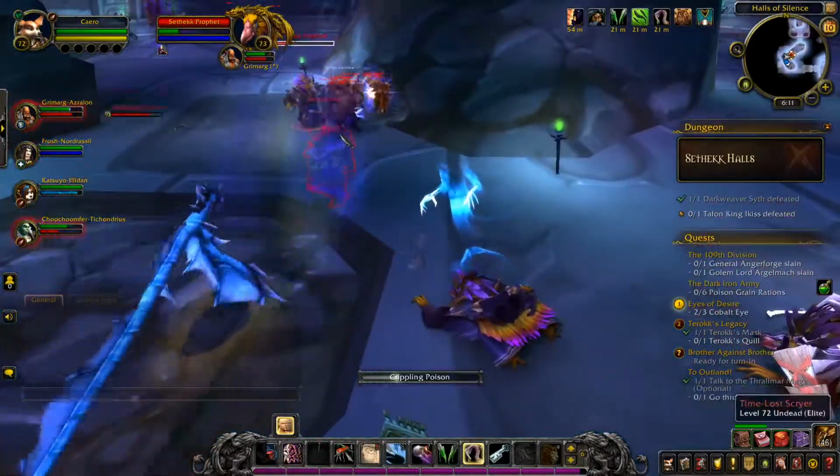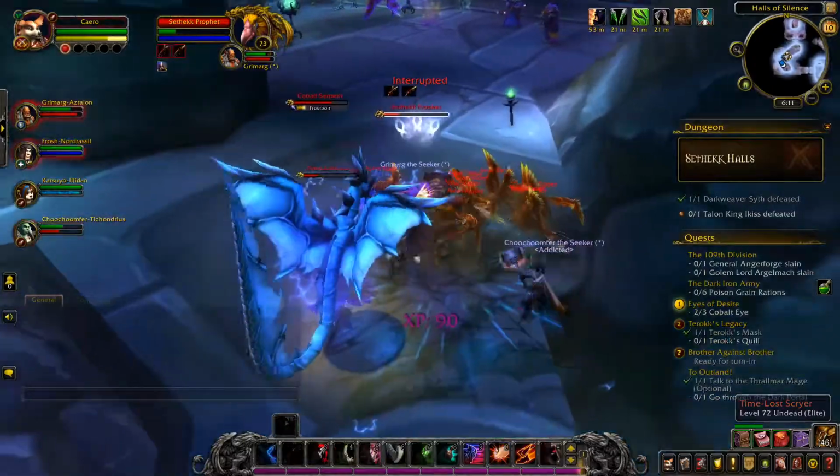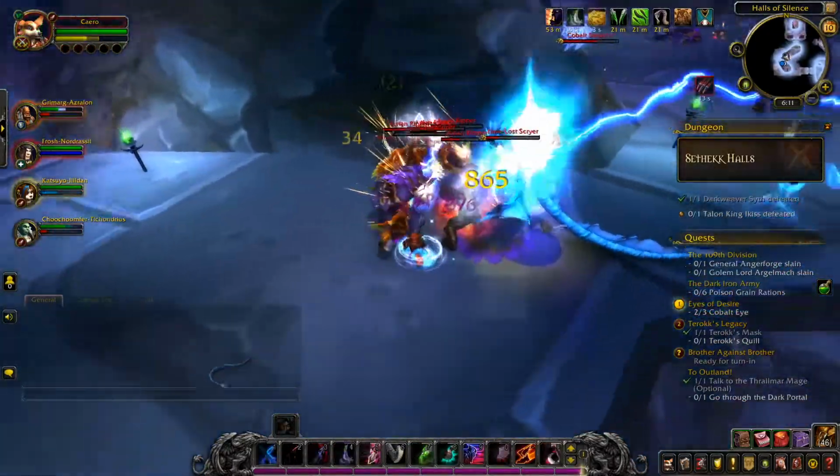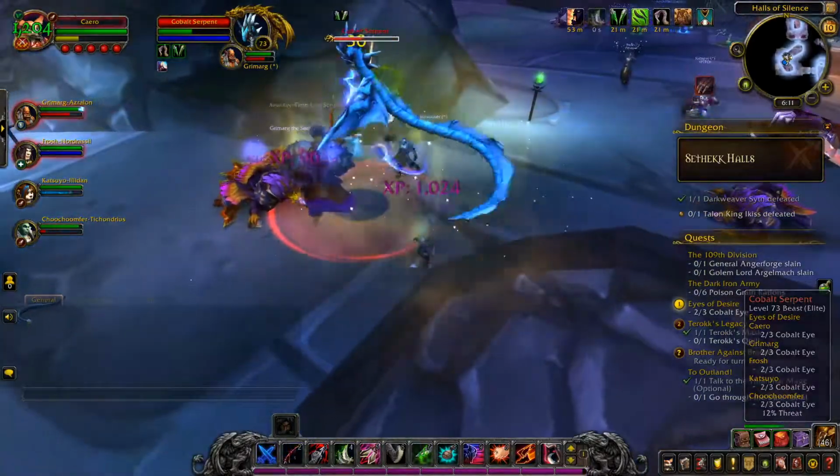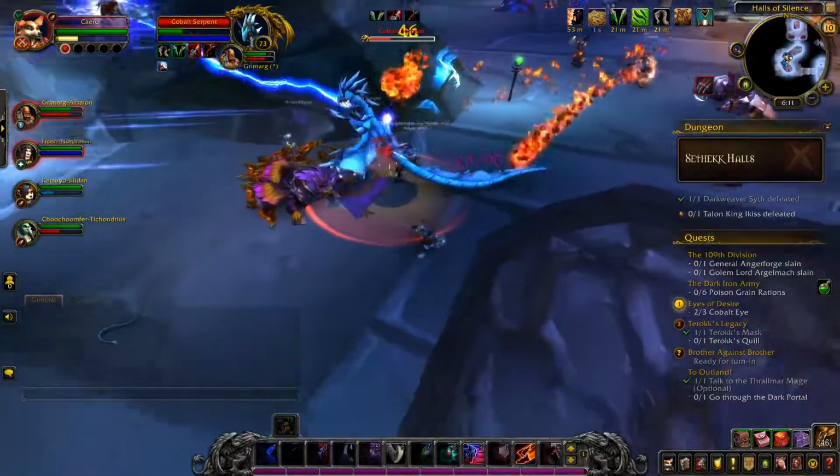Why did I shadow step? I think I was going for another button. Oh yeah, I'm applying poison to my knives? No, I was on the wrong action bar. Things were confused. I was trying to sprint. That's what I was trying to do. Get back to the action.